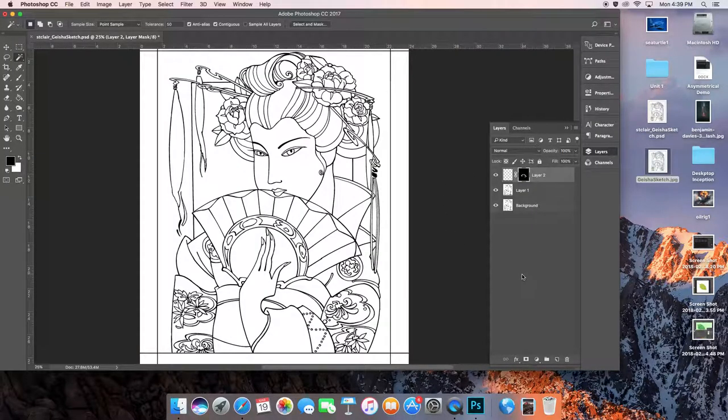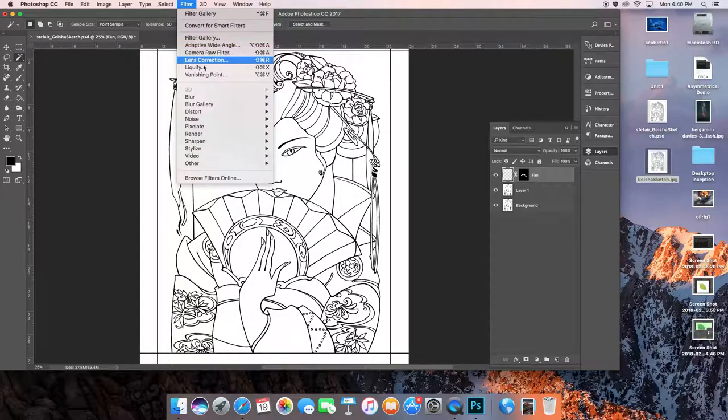Good. All right. Now, the next thing that we are going to do is we are going to have our new layer. I'm going to rename it Fan. We're going to have the actual layer itself selected, not the mask, but the layer itself. With the layer selected, you're going to go to Filter, Render, and Clouds.